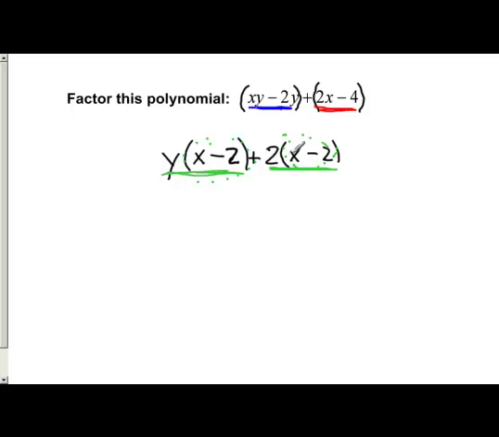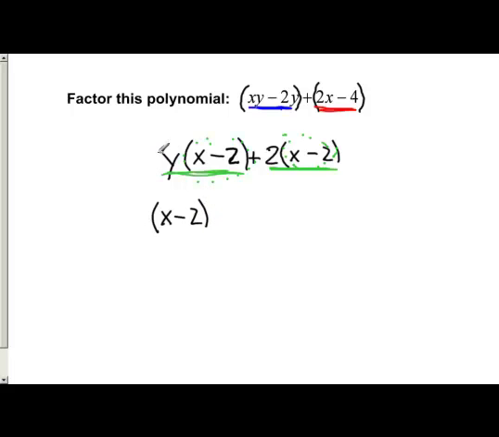This is very different for people in factoring. People are used to just pulling out monomials, or single terms, single variables. But actually now we can pull out this binomial from both terms. So both terms have a common x minus 2 factor in it. So I can pull out that x minus 2. Oops, excuse me. I need my writing utensil here. I can pull out that common factor of x minus 2.